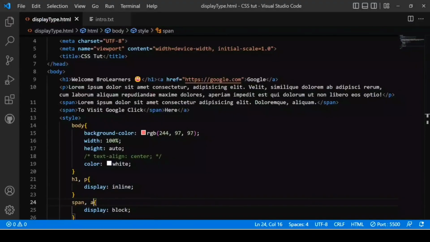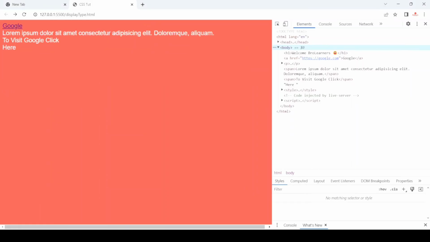Now, what if we change this with none? Let's see. This is the h1 and p tag. You can see it disappeared. It is hidden now. We have it, but we cannot see it.